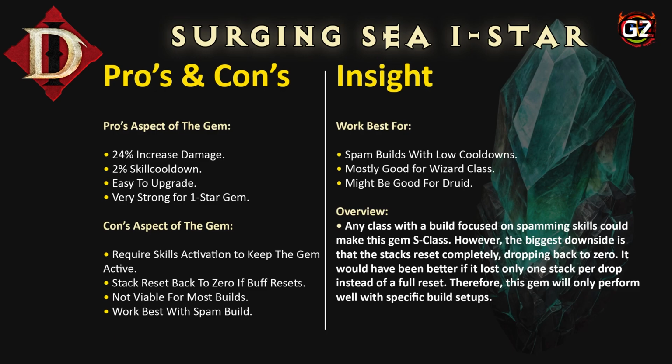This is something I might suggest the developers change for this gem. Anyways, therefore this gem will only perform well with specific build setups. So keep in mind that you are not able to use this gem at its best if your skill cooldown is not great. Most likely you will be sitting with only 1, 2, 3 or 4 stacks, and then it is going to be reset. So make sure that your skills have a really good cooldown so you can keep the buff at 10 stacks all the time, because it's a do or die kind of gem.